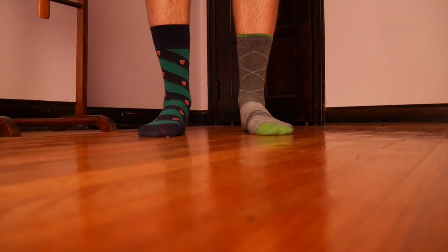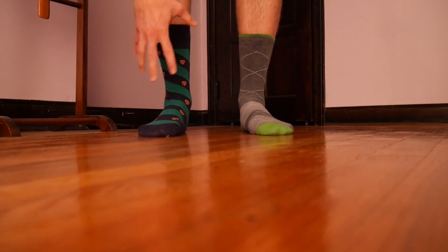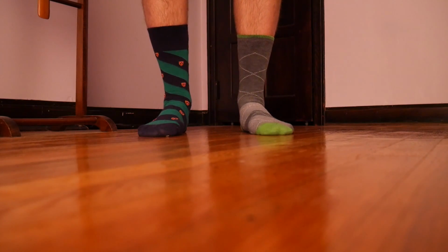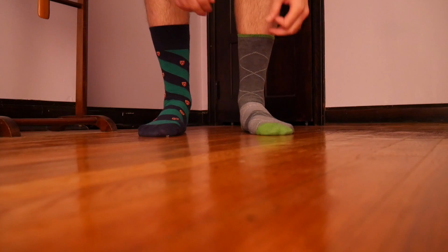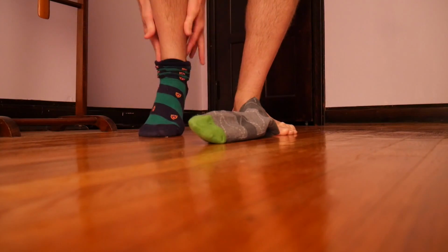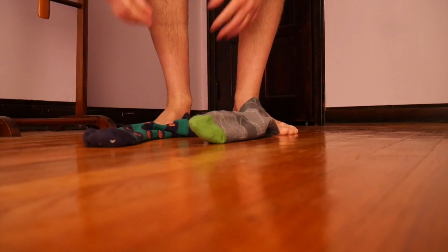So far, I have not pulled up, adjusted, or fixed either of these socks. They're both pretty much in the same position as when I started running, which is pretty sweet. My left foot definitely feels better. More airflow, and they stick to my foot a little bit better. My feet were kind of sliding around in the cotton socks, just as you would in a dress sock if you were running. This is a little bit exaggerated of a stress test, but this is the only time today that I'm going to remove the socks in order to take a shower, and then I'll put them back on the same feet afterward.